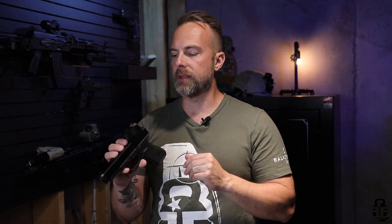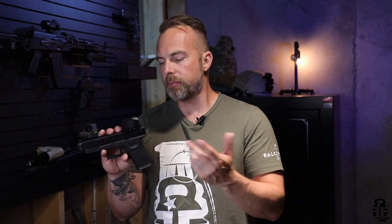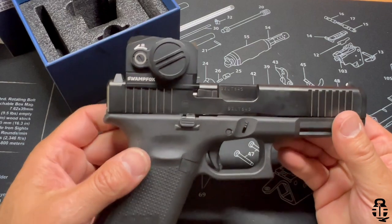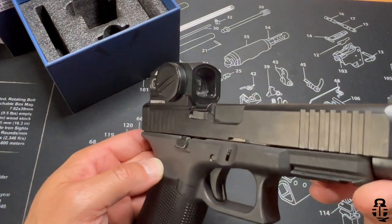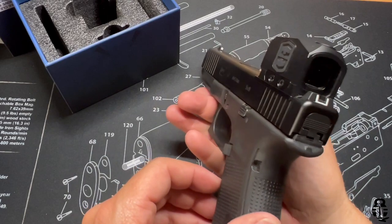As you can hear right there, it does have 10 brightness settings to include 2 night vision settings. So those of you guys who would like to use this with NODs, it will work with that. So that is a pretty nice added bonus. You have your standard adjustments of elevation on the top and your windage on the side here. And then you also have your battery compartment on the right side as well.